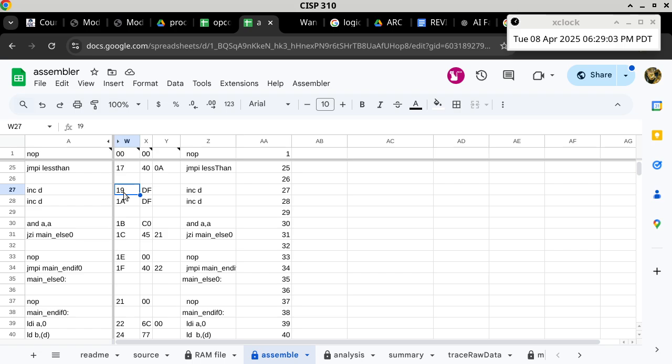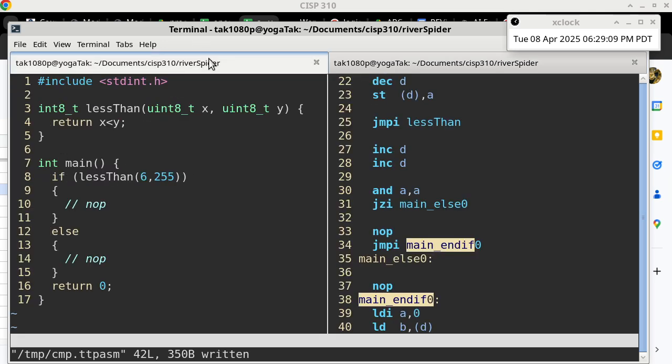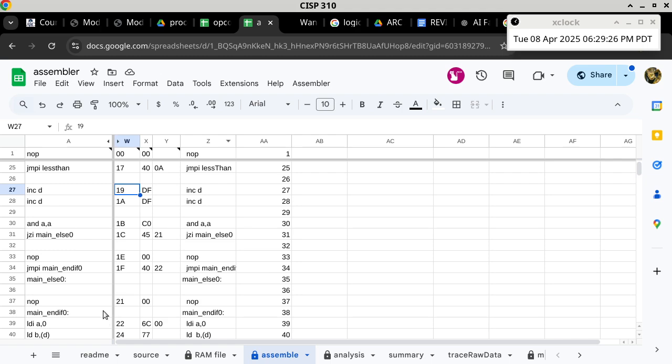yet. So now we can go back and try to complete the program called less than. But if you have any questions about the code up to this point, now would be a good time to ask. Yes, location 19. Yes, until the next time you have a call or a return. Yep, go ahead.